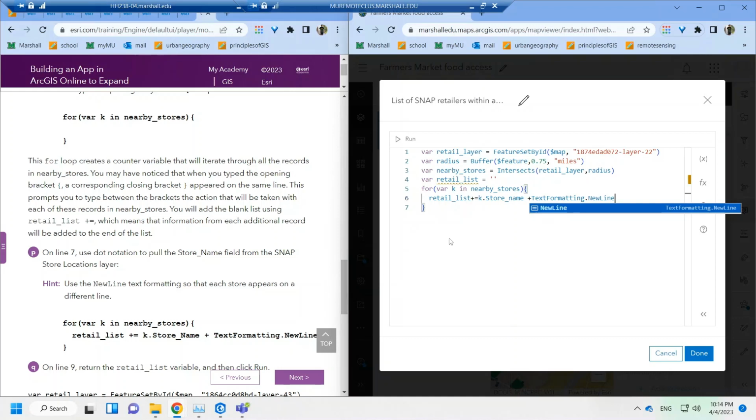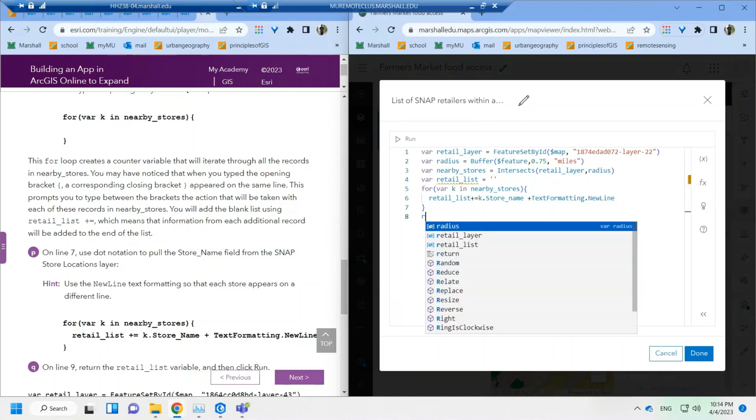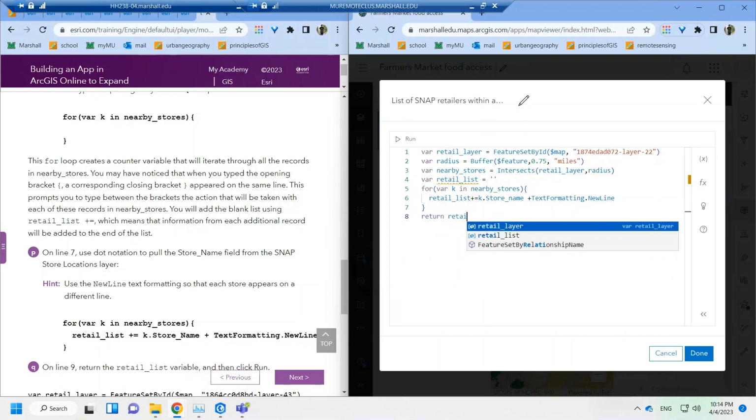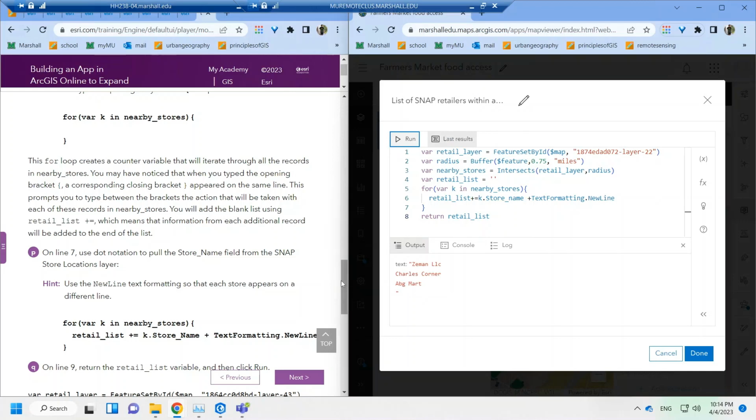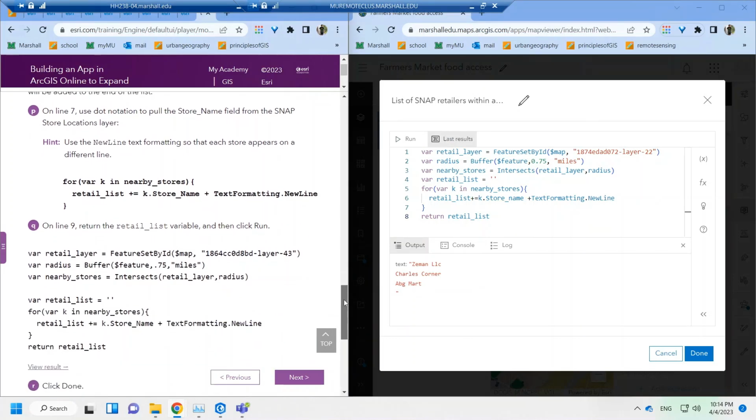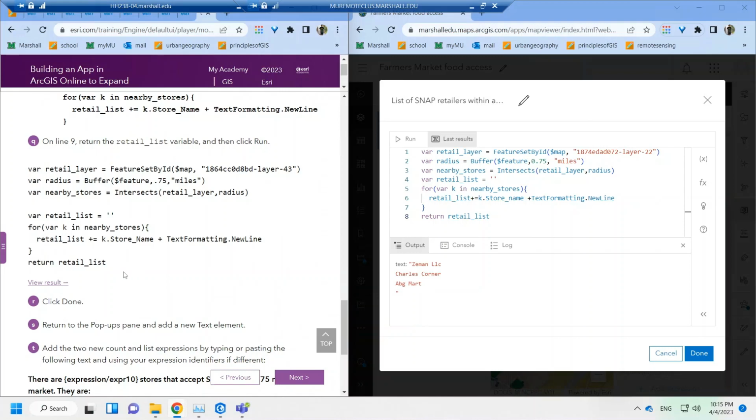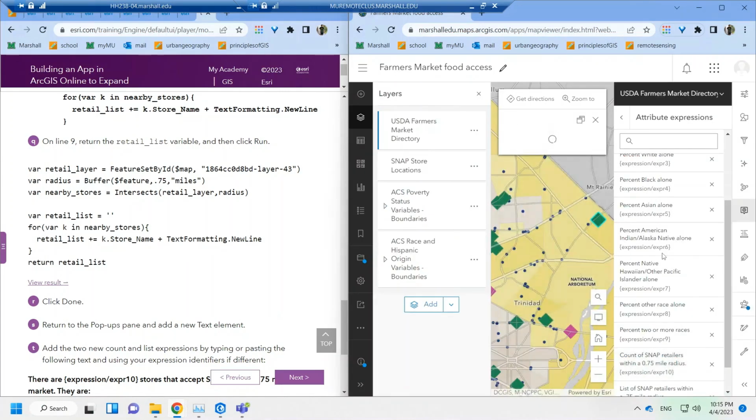On line 9, return the retail list variable and then click run. Return retail list, run. Click done, return to the pop-ups pane and add a new text element.